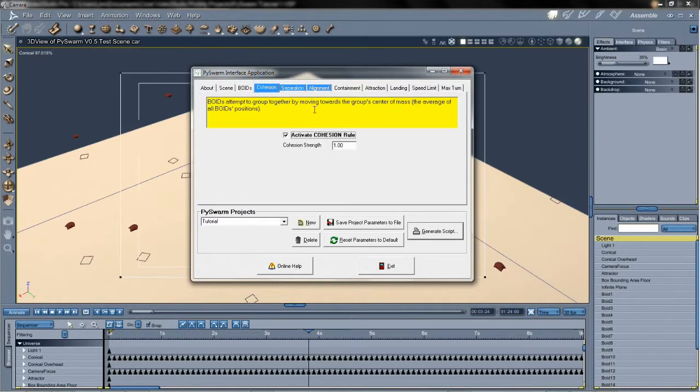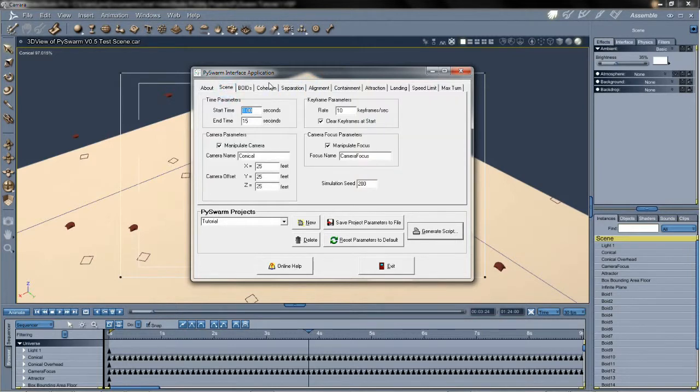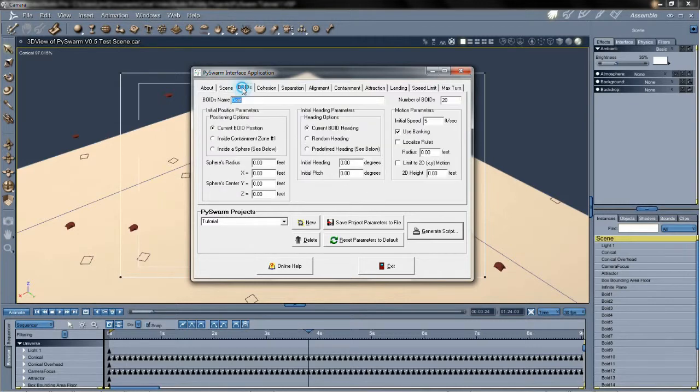And just for the sake of this simulation, I'm going to deactivate all of the rules. In other words, I'm not going to have any rules active. What this will do in essence is create an animation sequence where the voids move off in the direction that they are moving and facing at the speed which I currently have set here, which is 5 feet per second.